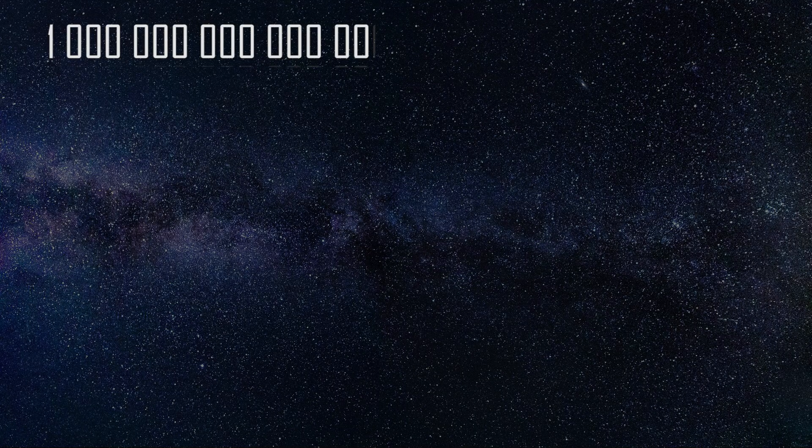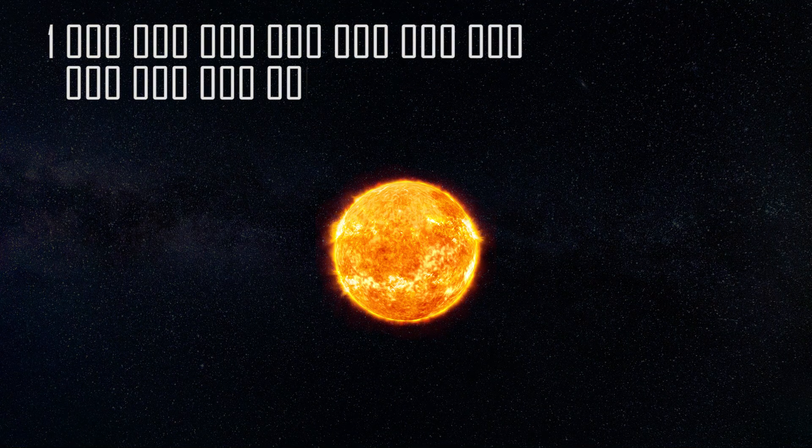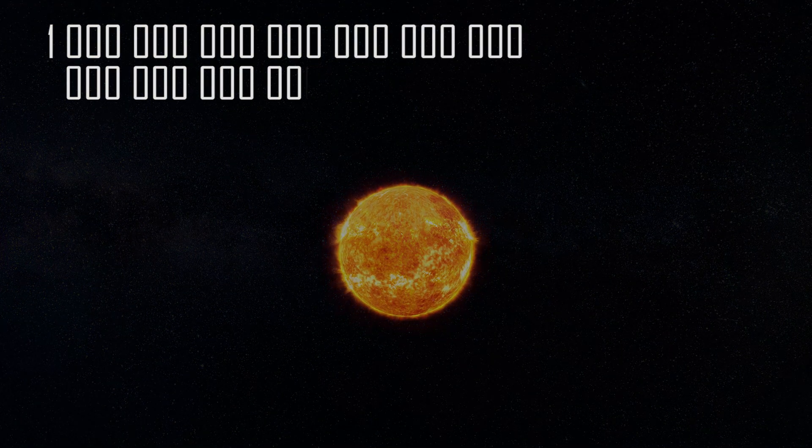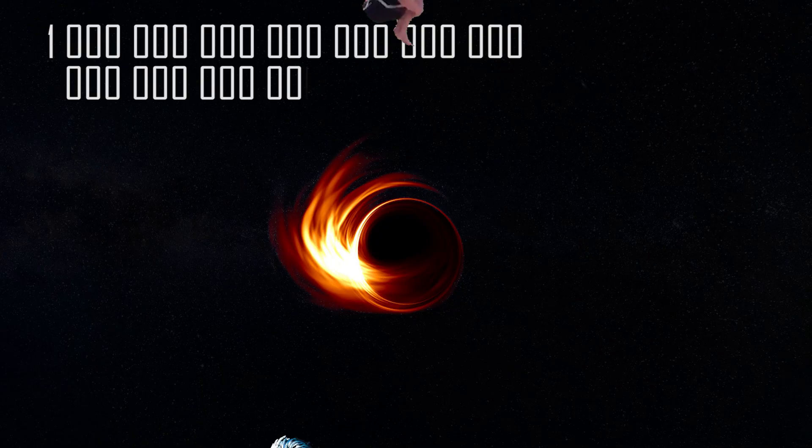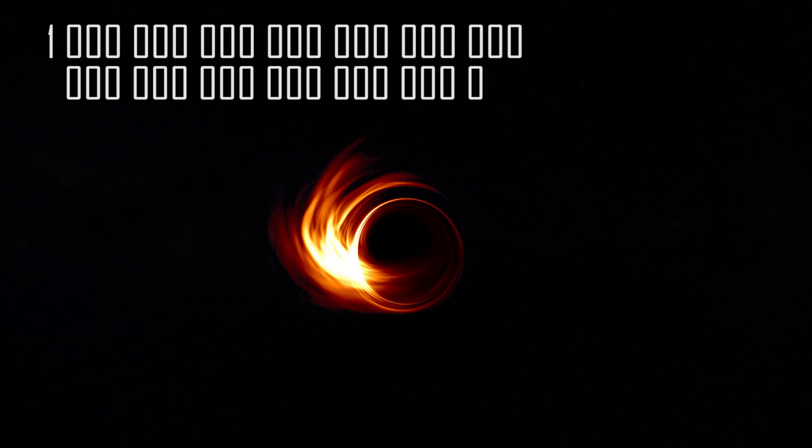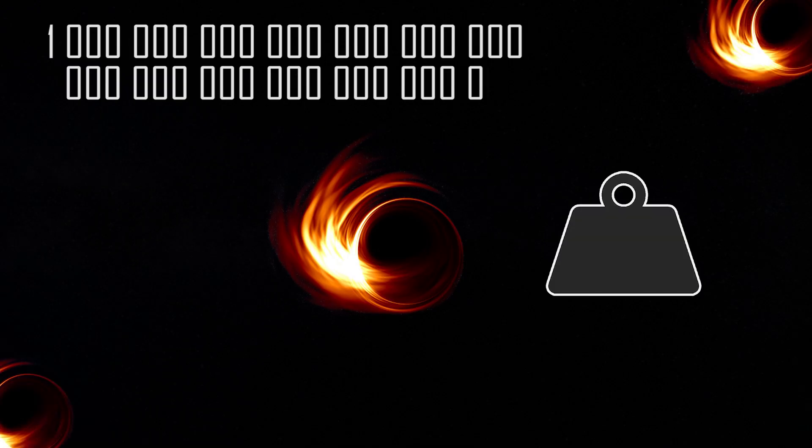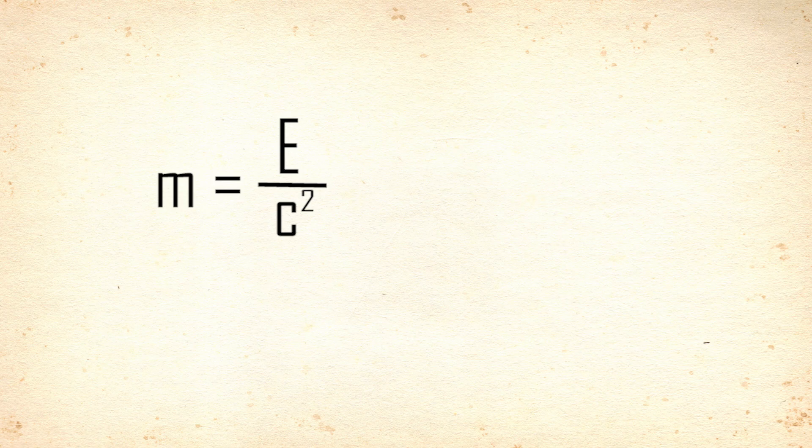After 100 trillion years, the last star will form. After 100 quintillion years, what is left of the dead stars either falls into black holes or mindlessly floats through the empty space. After 10 to the power of 40 years, black holes will be the only things remaining with mass. And mass is very important for the cyclic cosmology model. As we know from the famous Einstein's formula, E equals m c squared, or m equals e over c squared. That means, mass is equivalent to energy.